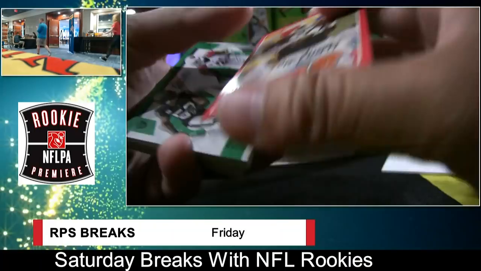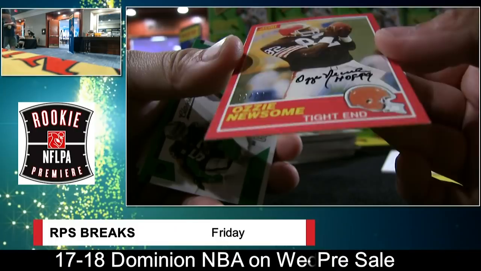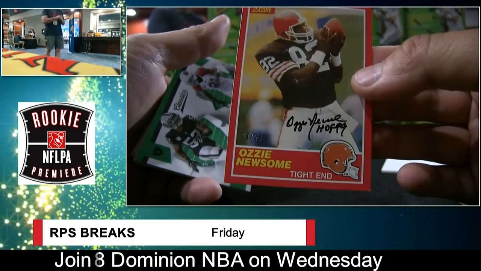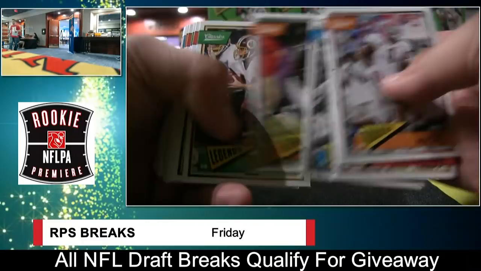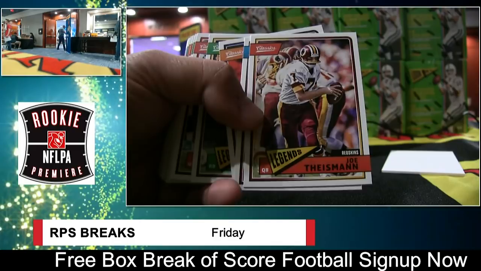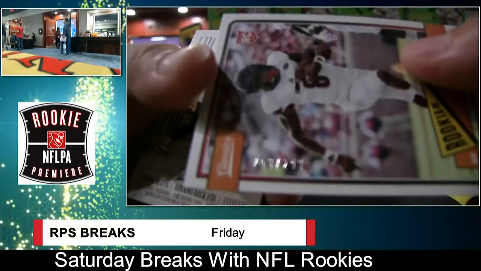Ozzie Newsome auto. Ooh, on the old score design. 13 of 24 for the Browns. Ozzie Newsome for the Browns. 13 of 24. And that does look like an auto. All right, classics going out to the Raiders. Khalil Mack. Yeah. Lamar Jackson. That was a Lamar Jackson parallel, actually. 250 out of 299, Lamar Jackson.